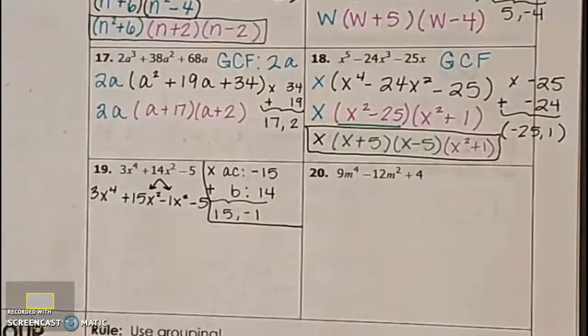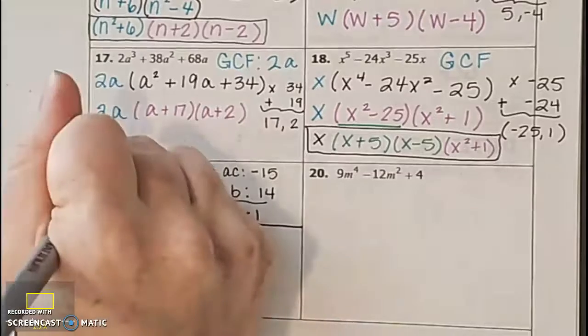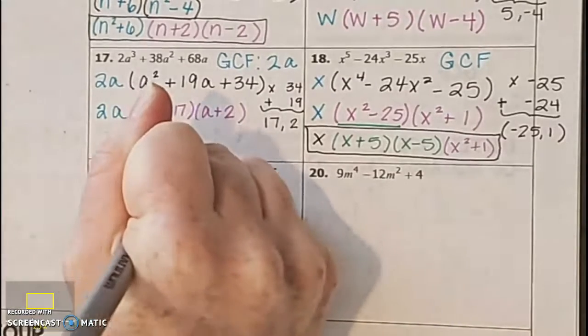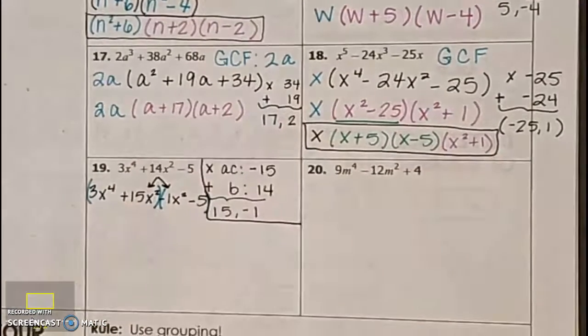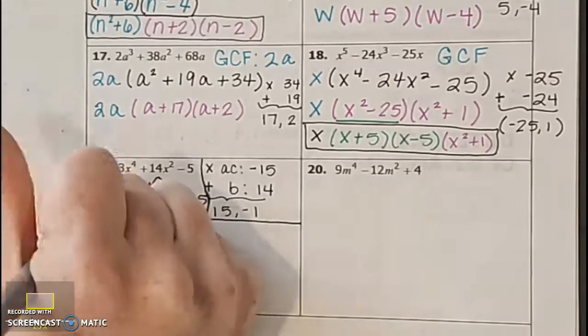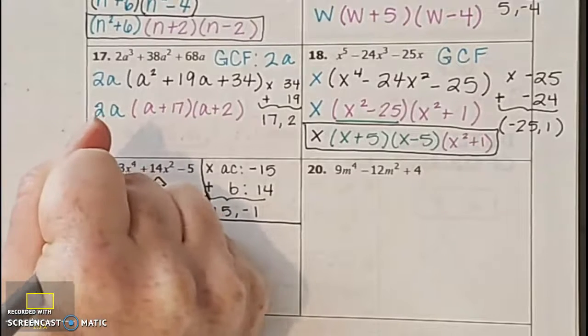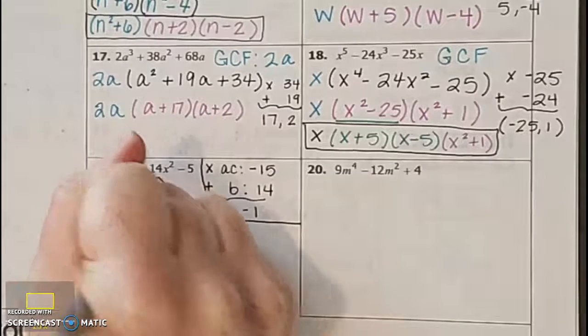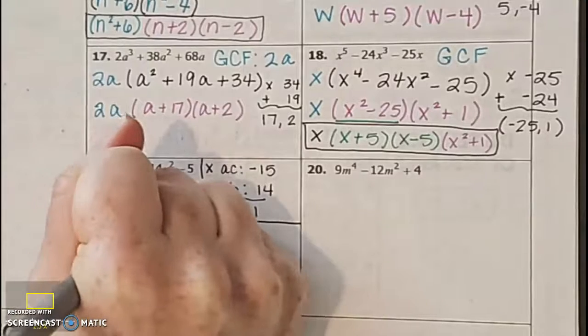Okay, so all we did here was we took that middle term and broke it up into 2. So now I'm going to group the first two, and I'm going to group the second two, and then I'm going to find the GCF between each of them. So when I'm looking for the GCF of 3x to the 4th and 15x squared, it's going to be 3x squared. So if I factor out a 3x squared, I'm left with x squared plus 5.